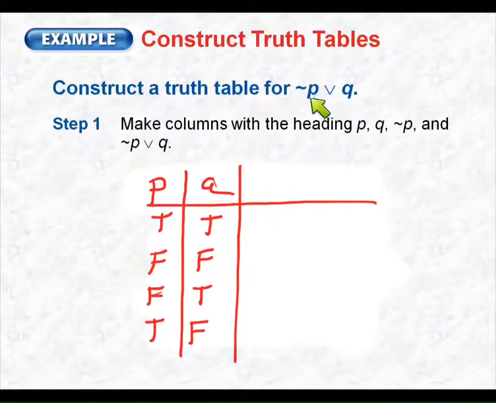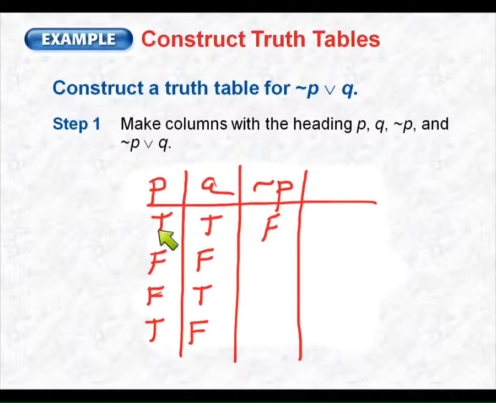So, since my table wants not P, I'm going to make a column of not P here. And what I'm going to do is compare not P with P. If P is true, not P would be what? It'd have to be false, right? Because if P was true, if I said the sky is blue and that's true, then if I said the sky is not blue, that would have to be false, right? You can't have a statement be true and the negation be true, right? If it was true, it had to be false. So then if P was false here, not P would be true. Here P was false, so not P would be true. And here P was true, so not P would be false. Okay, good. So I have that filled out.